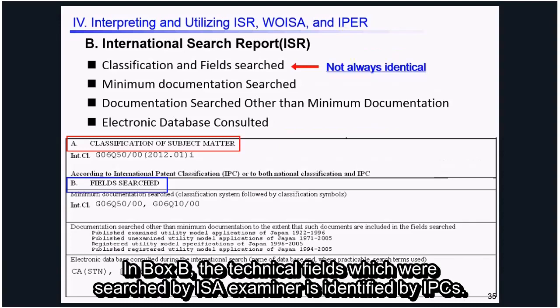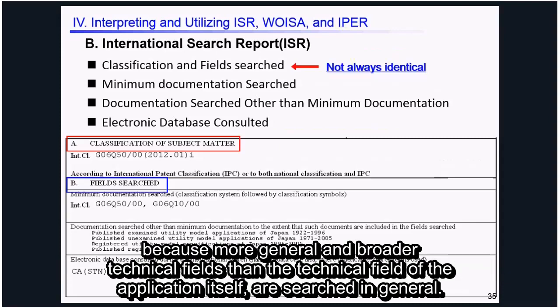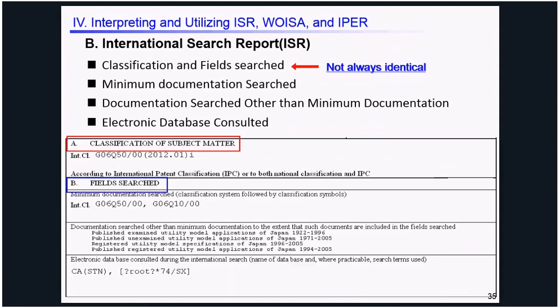In box B, the technical fields which are searched by ISA examiner is identified by IPCs. The classification indicated in box B does not necessarily match with the classification shown in box A, because more general and broader technical fields than the technical field of the application itself are searched in general.